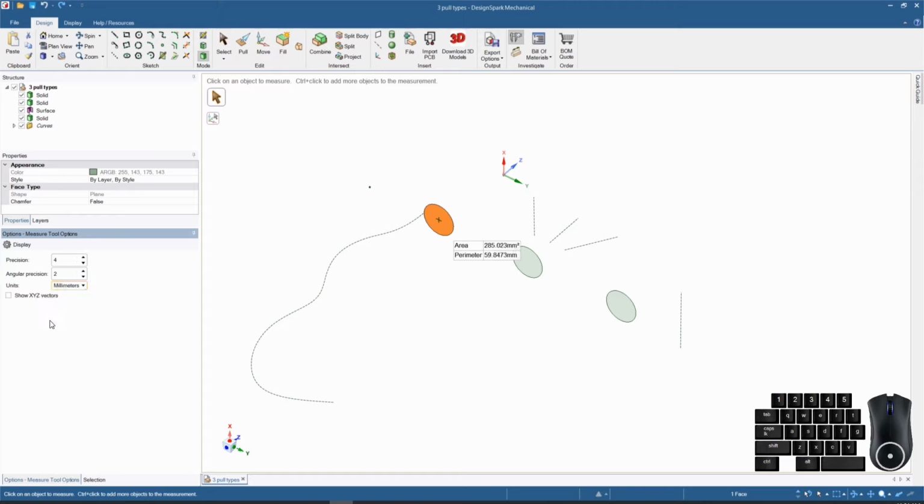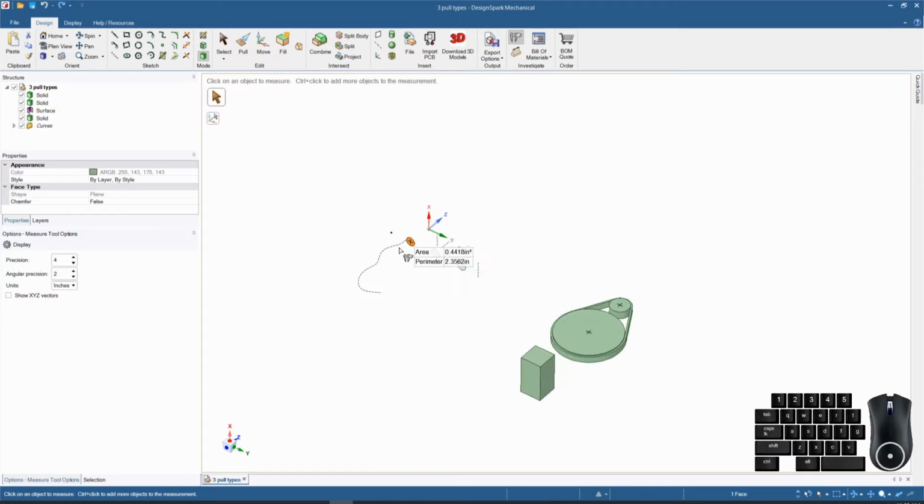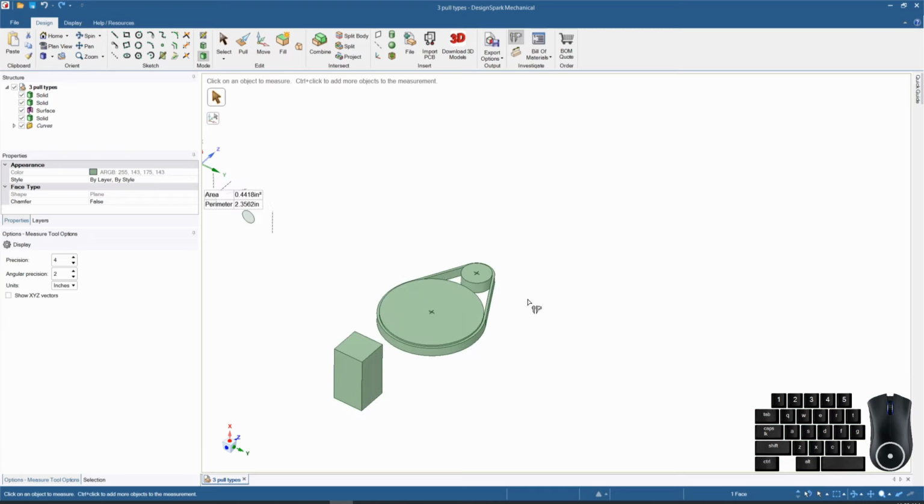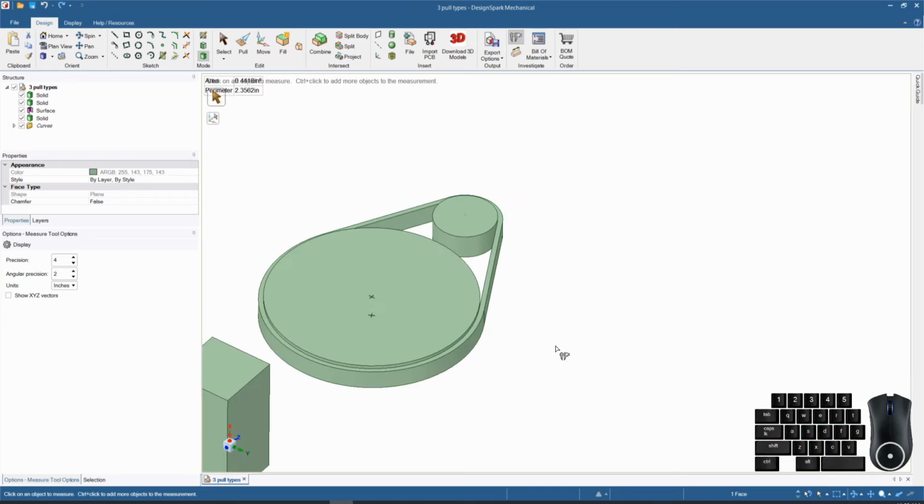This is a super useful tool, especially if you are working with belts and pulleys, because you can use the tool to quickly and easily tell the length of a belt by selecting the measure tool and then selecting an edge and double clicking it to get the overall length of that perimeter. This can work for the inside of the belt as well as the outside of the belt.